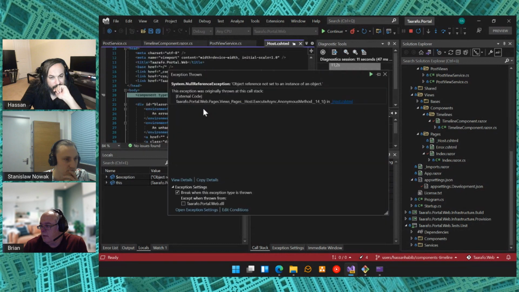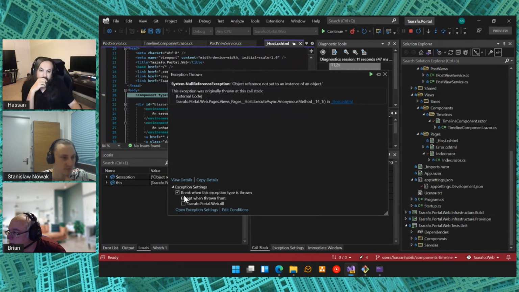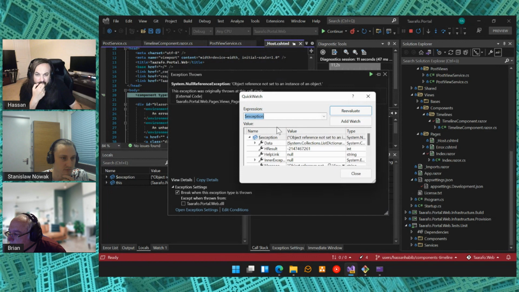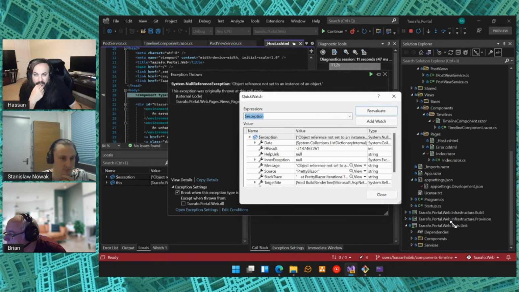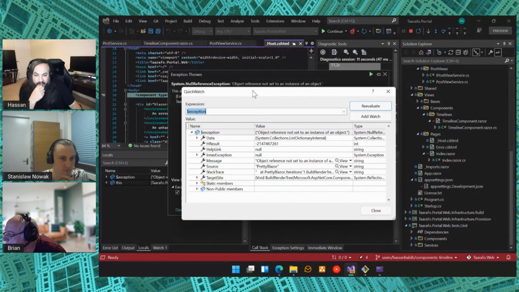it blows up. Okay. Can we see the exception details? If you just click on view details, I don't think it's going to give us much though, but yeah, there you go. It says the collection, the list that you're getting back. Blazor is complaining, and it's saying the collection that you're getting back in there. So is it not getting a list? Is that what it is, Brian? I don't know. It's saying it's a System.Collections list dictionary. Hang on.